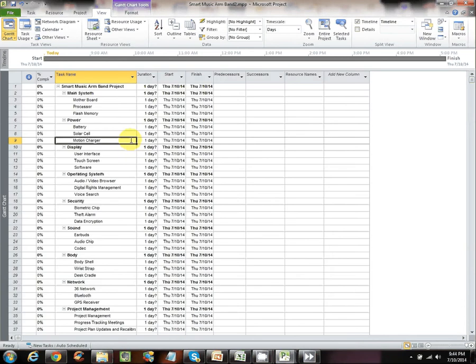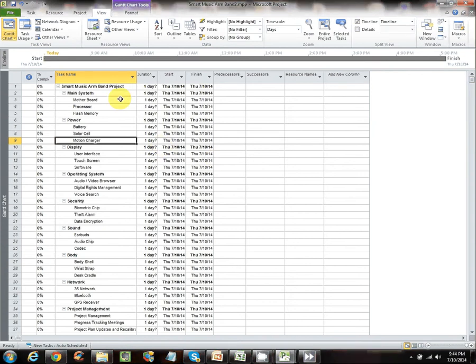Now, when you create a project plan with Microsoft Project, it automatically assigns a duration. The duration is going to be 1 day question mark. And what you'll need to do is you'll need to modify that, but we're not going to do that quite yet. The first thing we do is we don't change the duration, we don't add the resources, we're going to add dependencies.